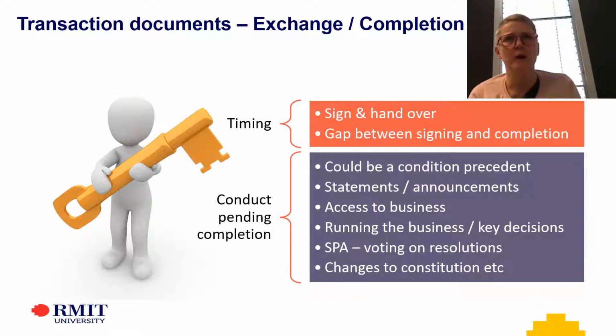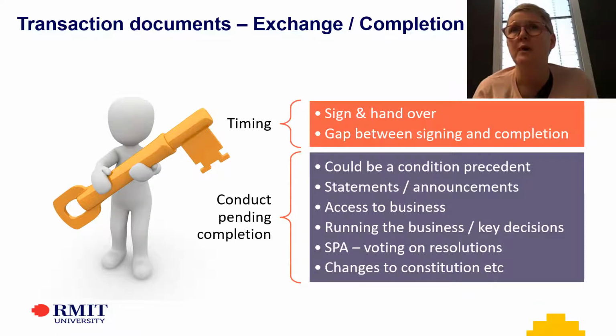And again, when you have a sale and purchase of shares, often making sure that you know who the directors are at a particular point in time can be quite important, because they're the ones that have the duties. It's also often a good time at completion to clean up constitutions, or you might end up with a shareholders' resolution to approve the transaction itself.